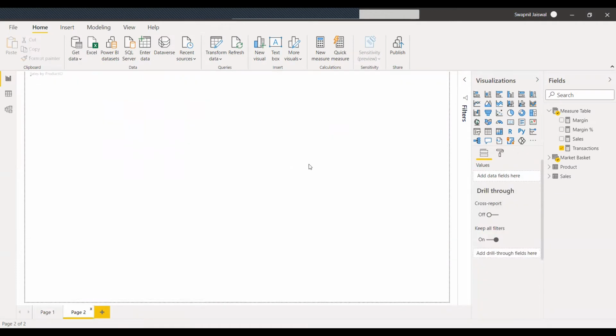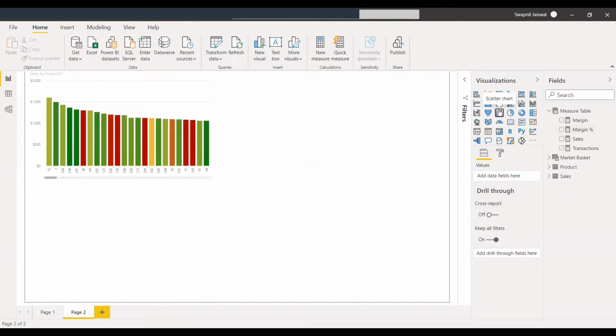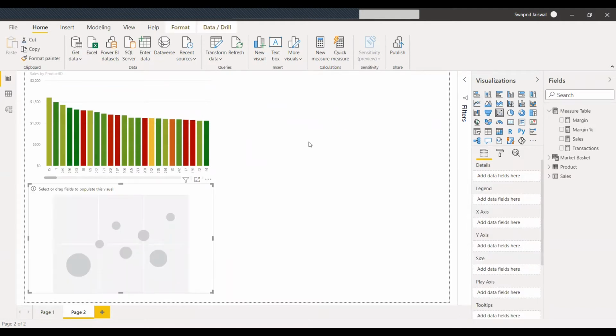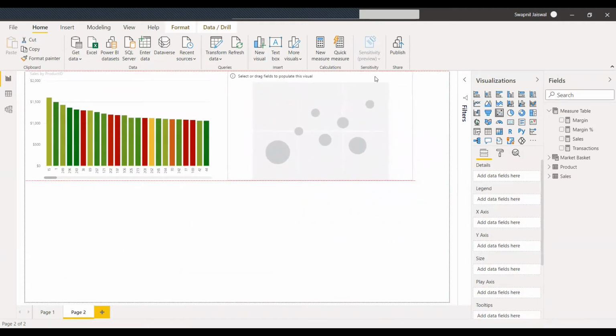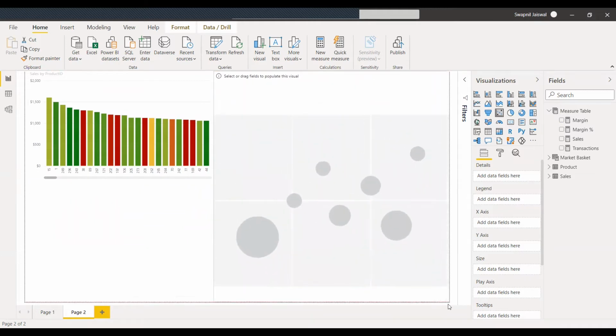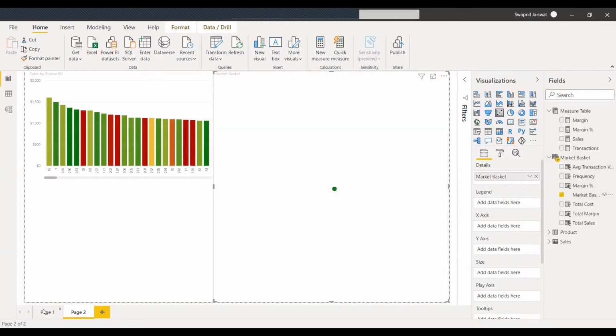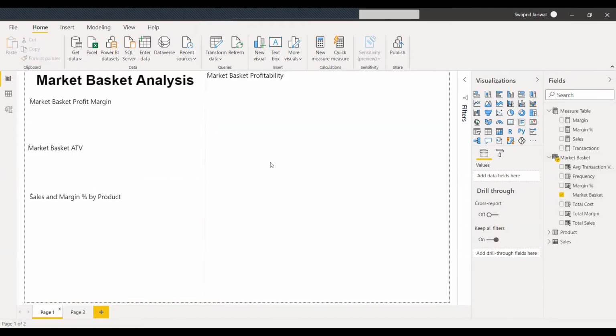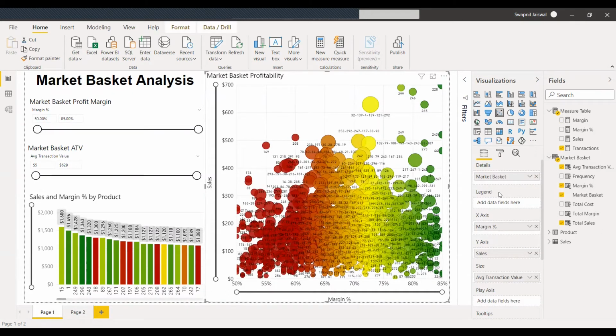You just choose the scatter chart. The first thing was market basket. Then in the x-axis we'll pull the margin, the y-axis will pull the sales, and size will be the average transaction value.